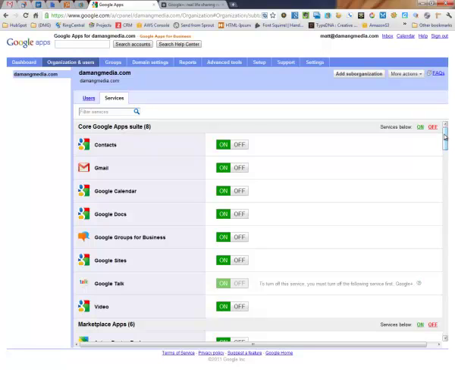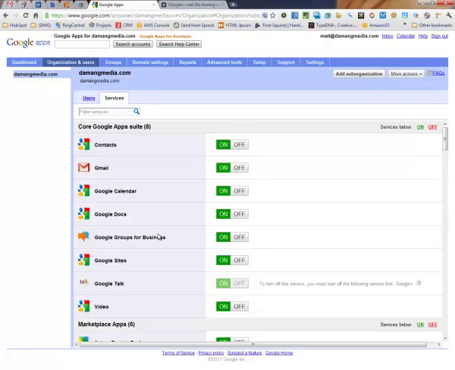If you are an organization that has multiple sub-organizations under your primary domain, you can have inherited permissions, or you have different permissions for different sub-organizations. Depending on which organization you want to enable your Google Plus services for, you would have to go into those different sub-organizations if it's not inherited from your primary organization, which for us is demangmedia.com.